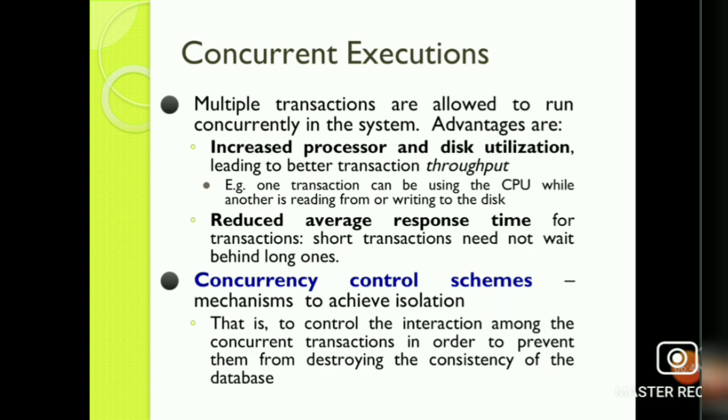Concurrent execution. What do you mean by concurrent execution? Doing multiple transactions at the same time in a single database. That is called concurrent execution. The advantages of concurrent execution are we can increase the processor and disk utilization. So we can get a better throughput and reduced average response time. But we have to follow several mechanisms for concurrent executions to be successful.